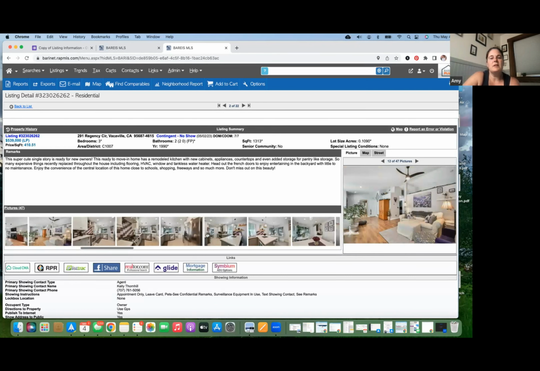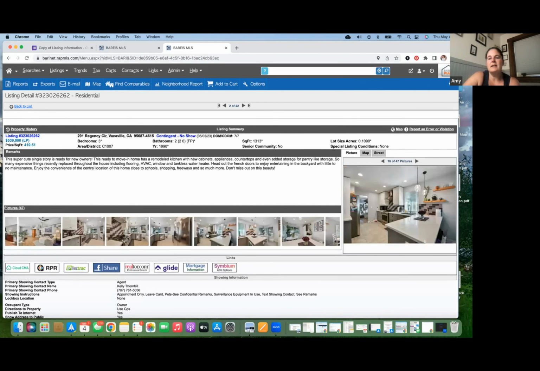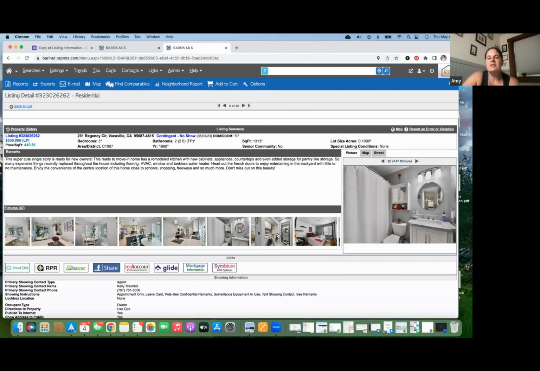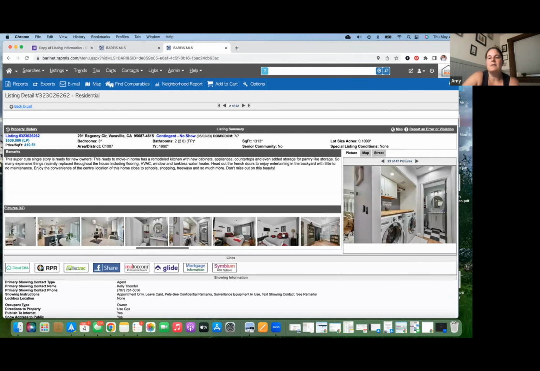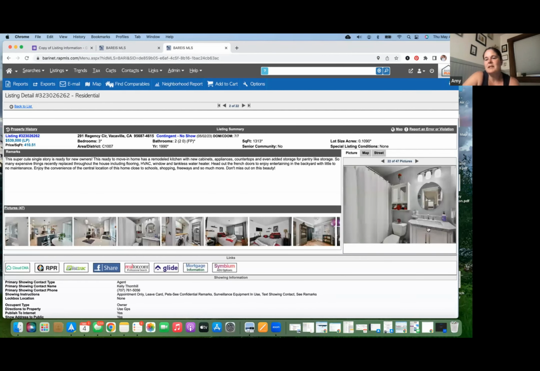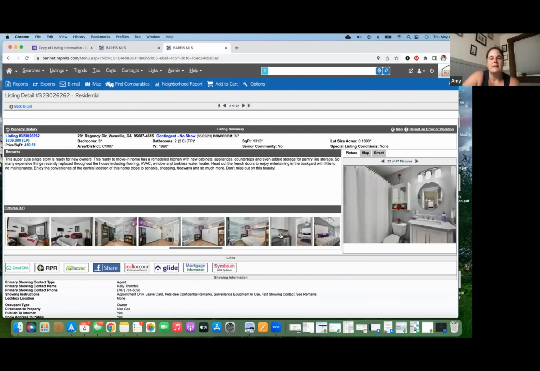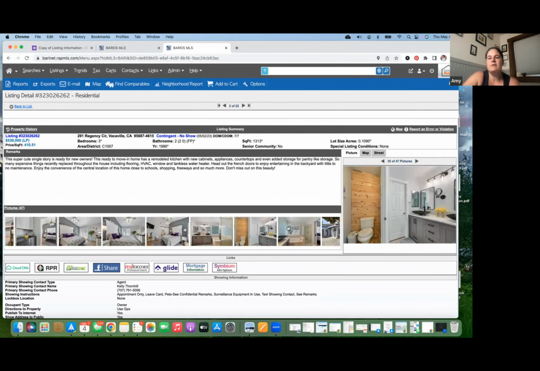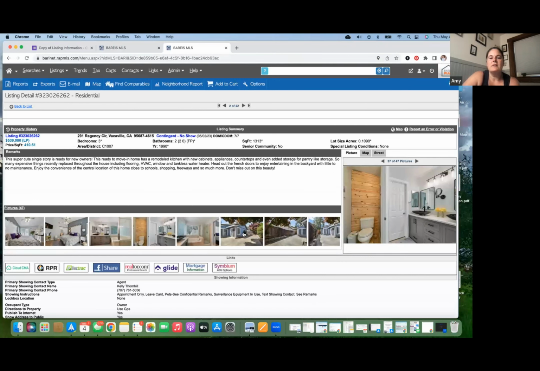So this one's pretty similar in style and updates, except the kitchen is ugly, but we won't point that out. It's got stainless steel appliances. The kitchen's been updated. It's got updated lighting throughout the property. It's got some little cute touches, little shelf above the washer and dryer. You can see that the bathroom's been updated at some point. Master bathroom's been updated. You go into the backyard.